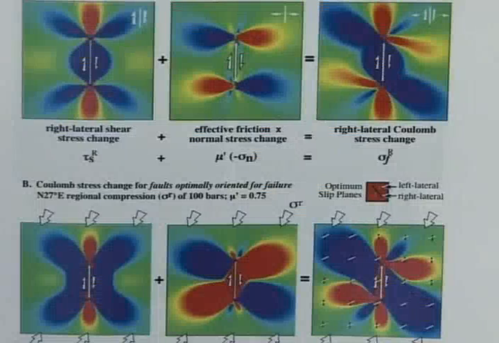If we look on the left, we either have a very high stress drop earthquake or a very low regional stress, and now the fault lights up red, and you can see that the black lines near the fault are very rotated. So basically, it's right lateral, it's faults that have been highly rotated that are brought closer to failure. So these are factors that play a large role in the look of these.